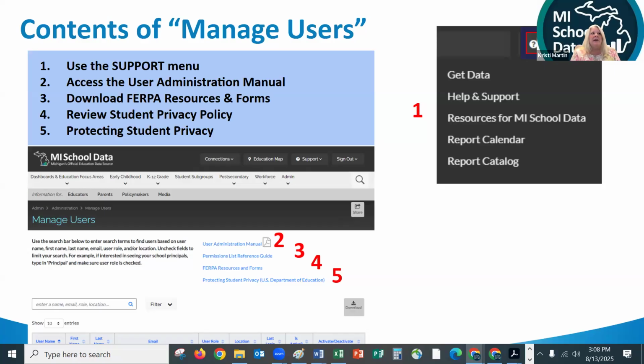The support menu has quite a bit of information there, but in manage users, you would also see the downloads for the FERPA forms or the user account request forms, review of the student privacy policy, as well as links to the federal online classes for student privacy, and protecting student privacy. All of those are part of the links that are part of managing users under administration.